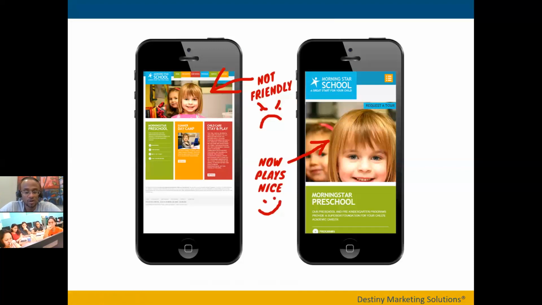If those metrics aren't good, it's going to negatively impact your rankings. Whereas if you have a mobile-friendly website, people are more likely to stay longer and navigate through more pages. Overall, you provide a better user experience, which Google likes, and it's probably going to reward your website with a higher ranking.